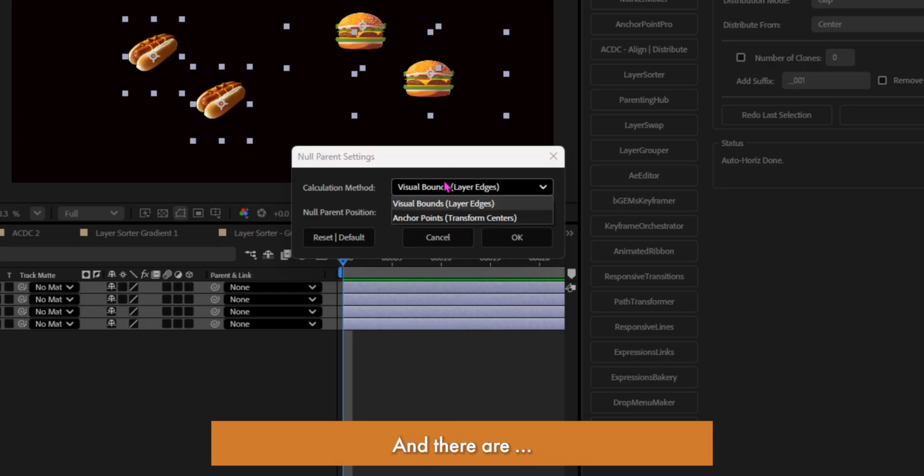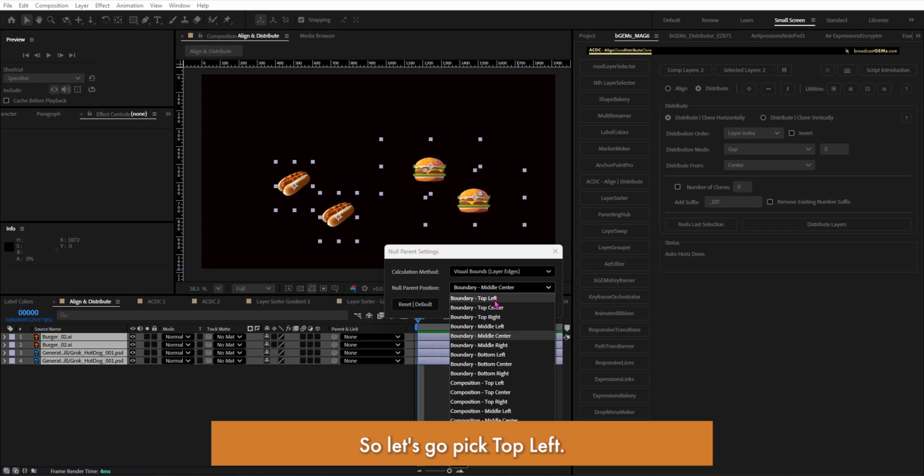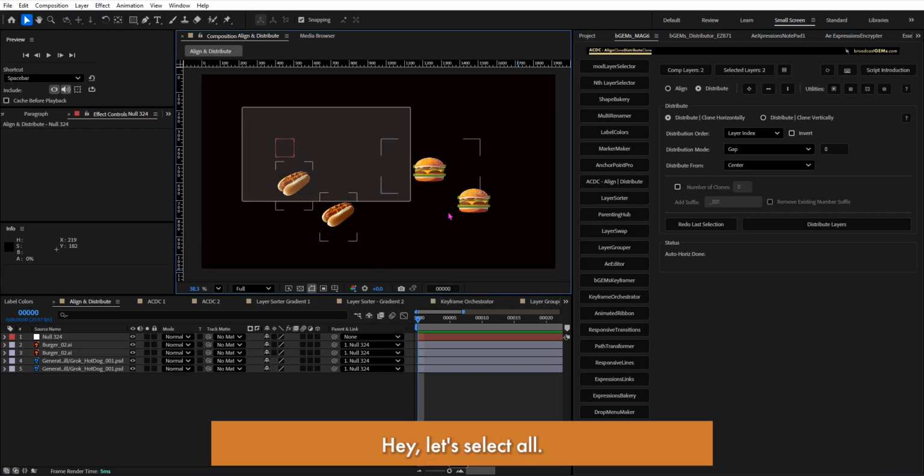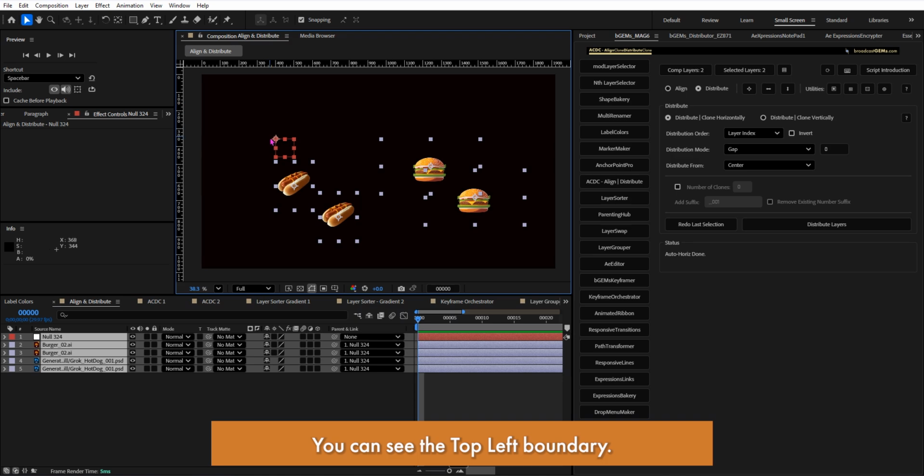Right, and there are actually three, could be more, but there's another option which I may add for the next update, but right now these two should cover you pretty well. Okay, so let's see, I pick top left. Okay, I'm going to select all. You can see the top left boundary.